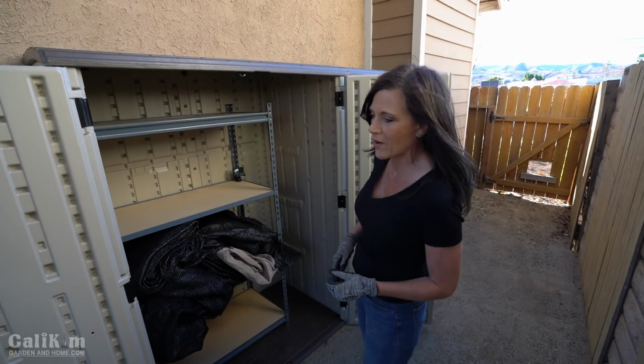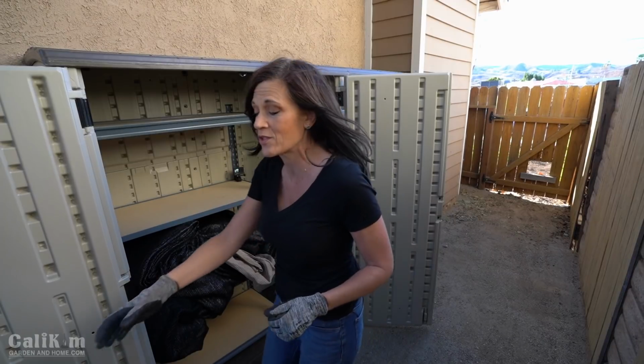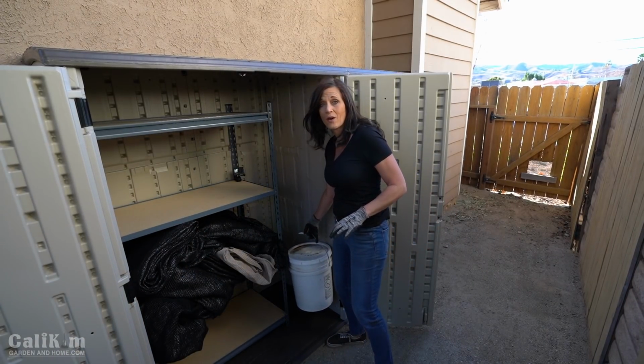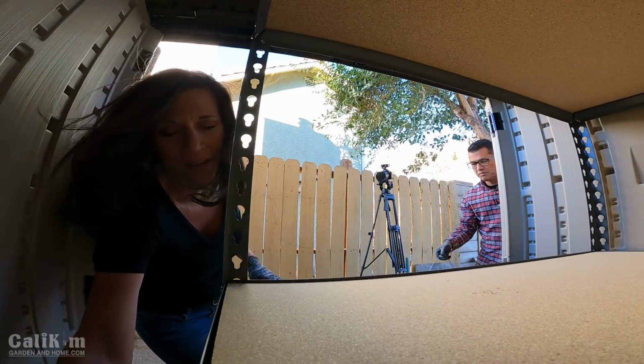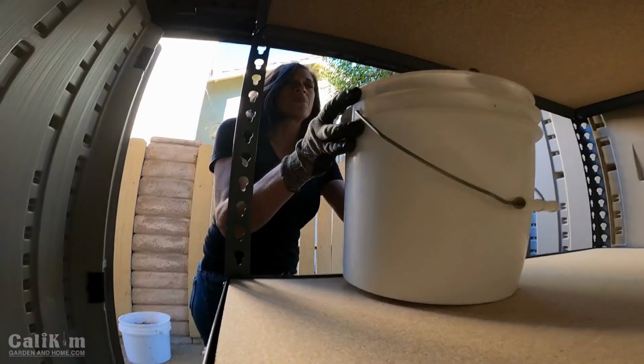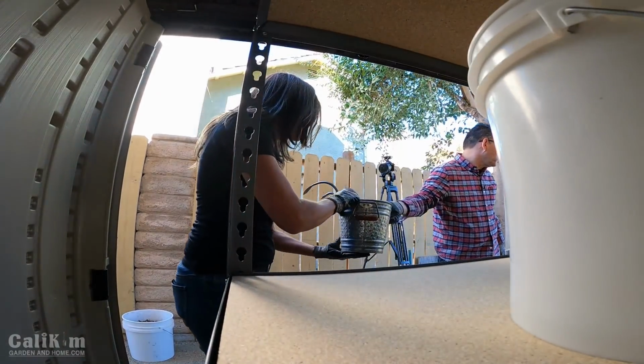So yes, we'll go ahead and grab also some 5-gallon buckets, which you can never have too many of in the garden. And wouldn't you know, they fit nice and neat right here in this little corner space. And got my clips for my shade cloth. Fit nicely right here on my shelf.